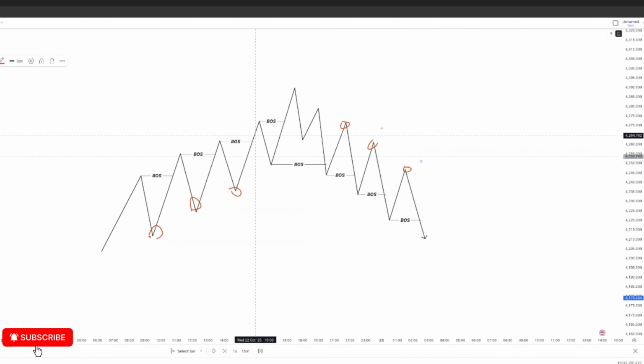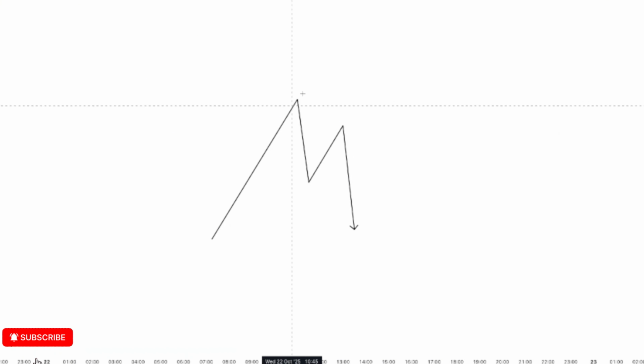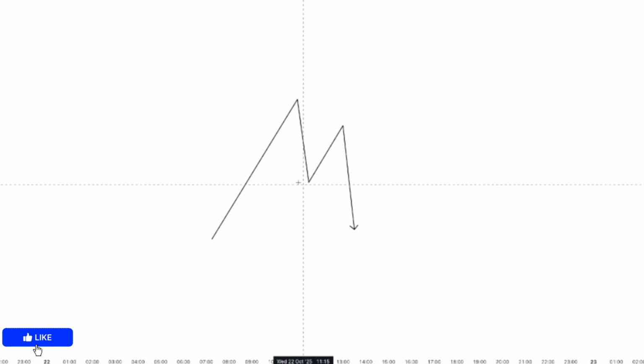So most people miss these zones and most people don't take these entries. And some of them misunderstand them as reversals and think the market is changing direction at any point, but yet the market is continuing to the higher zones. Sometimes the market will do something like this. Let's say the market has been in an uptrend and the market does something like this, and yet you didn't know that the market is not breaking this structure.